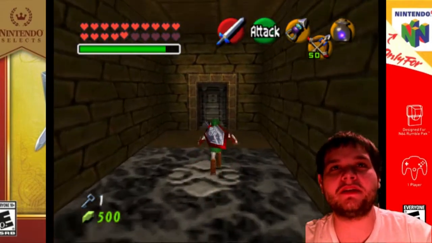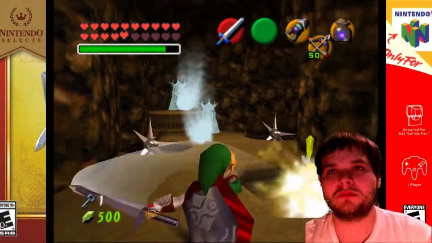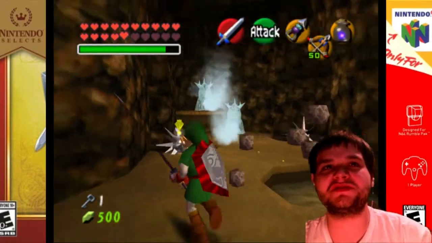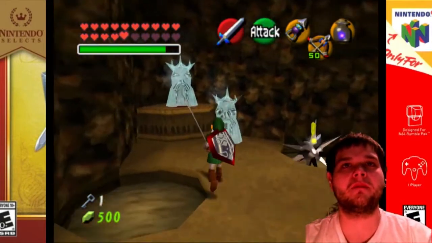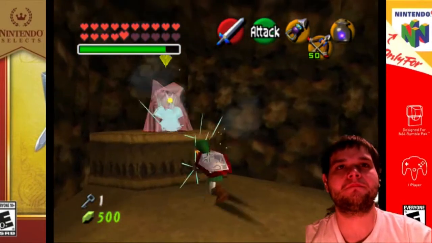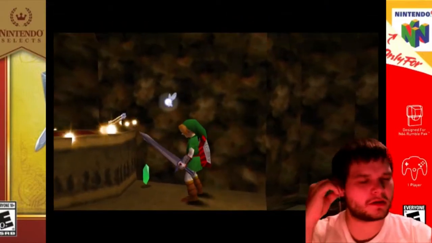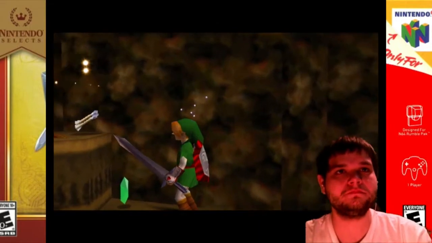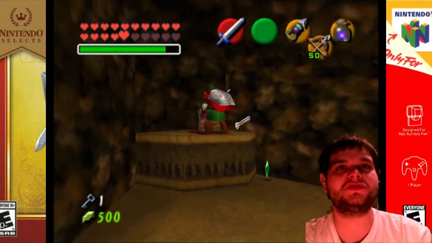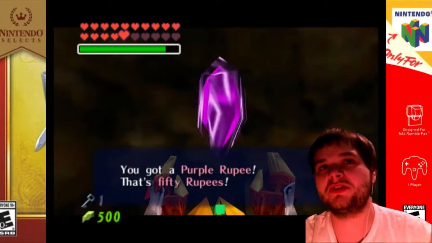Once you do that, you enter into the next room, which is filled with a ton of these spike enemies. I don't know what their actual names are, but definitely try to take care of them, and also take care of the freezards in the area as well. Of course, you get yourself another small chest, which will give you potentially a purple rupee, which is for 50 rupees.